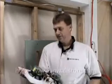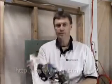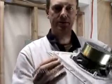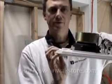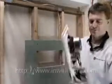All right, we've got our dog ears off there now. Kind of show you if I can get a close-in look at that, how that looks. Basically just trims them all off. So those are going to go flat now. So now we've got a lot of room all the way over this stud to go right into the wall.